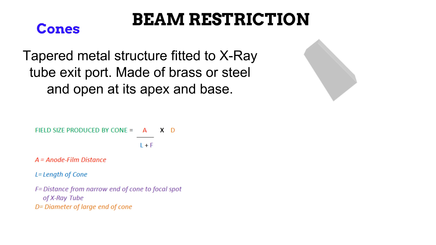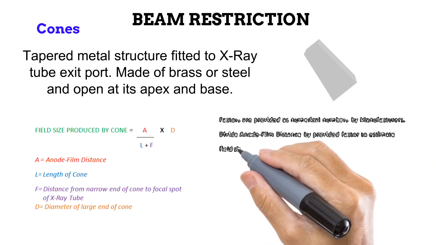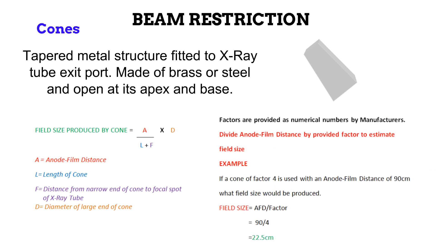Imagine having to go through the stress of calculating this long equation each time you want to use a cone — that would be quite annoying. To make things easier, the manufacturers usually calculate most of these variables for us into a single figure, which they normally label on the cone. This way, all the radiographer has to do is divide the anode film distance by whatever number is labeled on the cone. For example, if a cone is labeled with the number 4 and it is used with an anode film distance of 90 cm, you simply say 90 divided by 4, which gives 22.5, meaning that at an anode film distance of 90 cm, a cone labeled 4 will produce a field that is 22.5 cm wide. Even though this is easier than using the full formula, radiographers tend to stop using this shorter method at some point when they can estimate which cone to use based on experience.